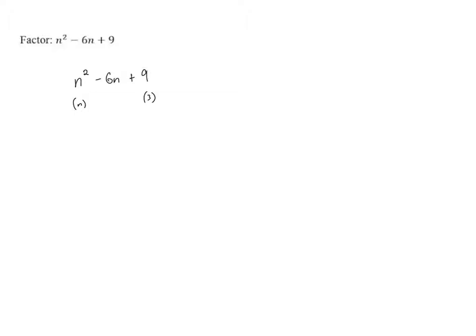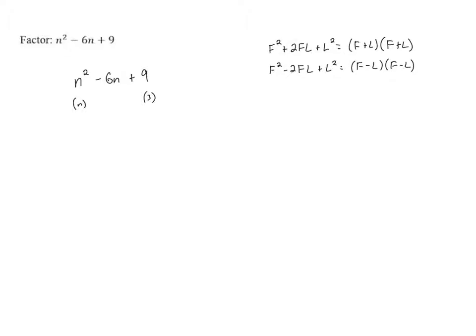But there is a major difference here, and that difference is that the middle term is negative. But that's not actually a problem, because there are two different formulas for a perfect square trinomial. The first is f squared plus 2fl plus l squared equals f plus l times f plus l. But there's a second: f squared minus 2fl plus l squared is f minus l times f minus l.